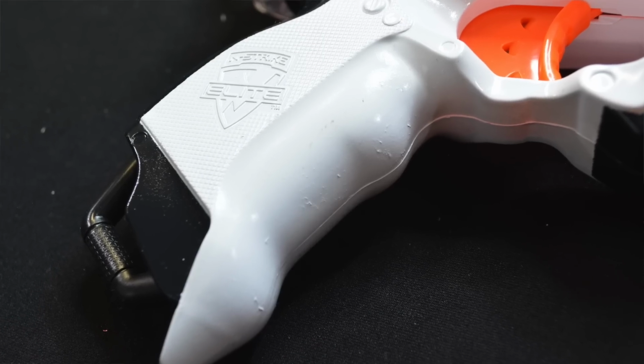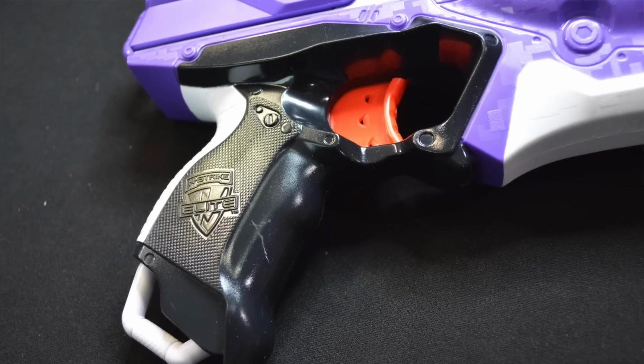But, you know, there are some things like there's brown marks on here that were there before I used it, and then there's some bumps and stuff in the paint. It's just not super smooth, at least on this one, and some of the lines, like I said, aren't super crisp, but you know, it's pretty cool looking, and from a distance it looks pretty awesome, and I think it will make most people happy that at least you can get something that's cool looking. So this one also has some marks on the grip for whatever reason, but yeah, overall paint jobs are pretty cool, and it's just really awesome that they have a variety to choose from. I think that's sweet that they came out with 3 different ones, and hopefully they continue this kind of theme with other blasters. I think that would be really, really cool.